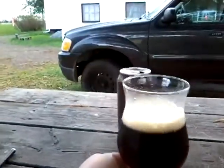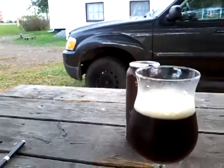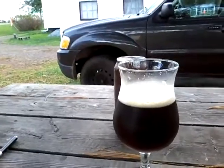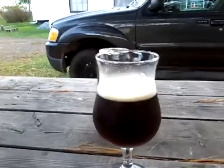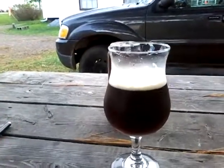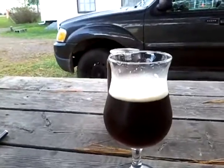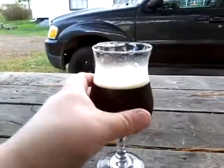Dark malt, a little bit of sweetness. Very kind of a toffee-ish thing going on here. Toffee, caramel, a little bit of chocolate. Kind of like baker's chocolate with toffee and caramel. Classic porter notes. I mean, it smells the part. It smells perfectly fine, good enough for government work kind of thing. I've smelt better porters, but that's neither here nor there. This smells really good. So we're going to go right to the taste.